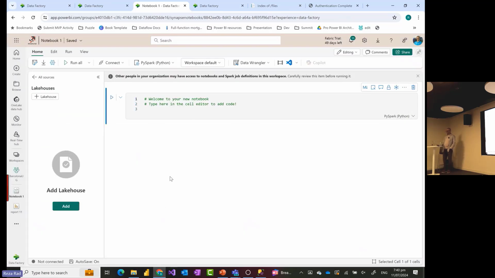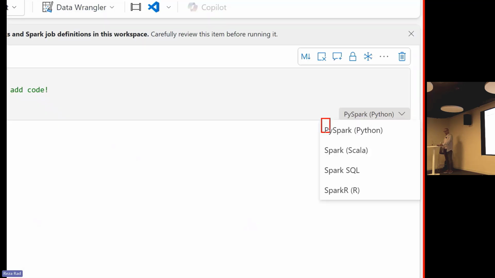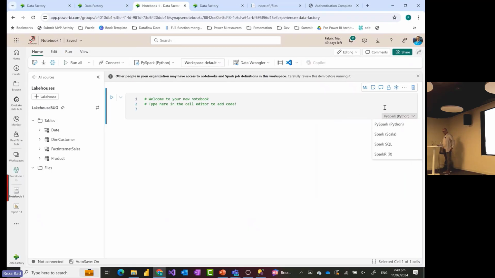This lakehouse. And these are the 4 different languages that I can use to write my code in. All of them are like Spark SQL, Spark, or PySpark, or Spark Scala, because behind the scenes, the engine is Spark. This is the Python customized for Spark. It's not full Python that you have if you download and install it. It's a little bit different. Or the SQL is not like the SQL that you write everywhere. It's similar though, right?